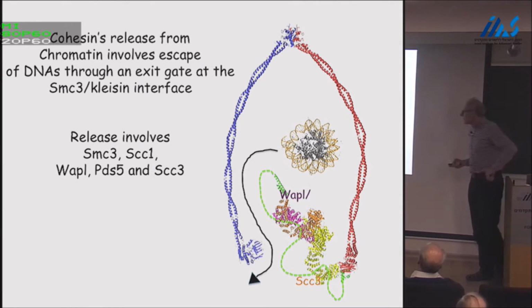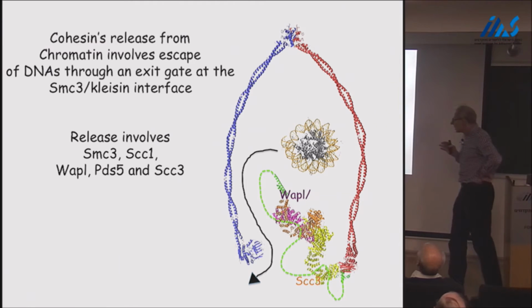Okay, now, we don't know a great deal about these reactions, but one thing we are most certain about is, the big question is, where are the entry and exit gates for DNA? What we know most about is the exit gate, namely release involves the dissociation of this N-terminal domain of the Kleisin from the coil associated with the SMC3 ATPase head. This is really quite good evidence. Basically, if you fuse this bit of protein to this bit of protein here, cohesin goes onto chromosomes, can't come back off.